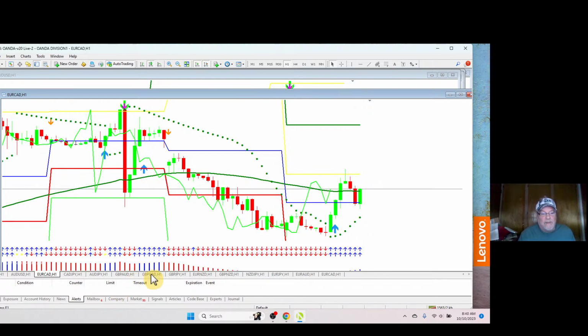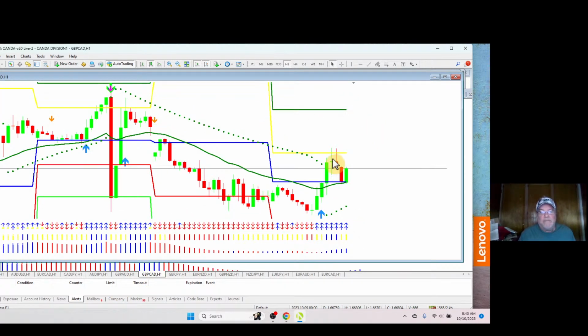And I'll show you the pound CAD. There's the gap coming up to here, so there's a good chance if this is going to push up, it's going to push up into here. And maybe even test this other daily high, the higher daily high. The extended, that's what I call it. That's the extended daily high. That's the regular daily high, and you see it failed there in the Europe session. Ran up to it. That's a big move.